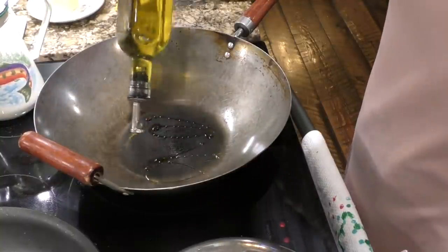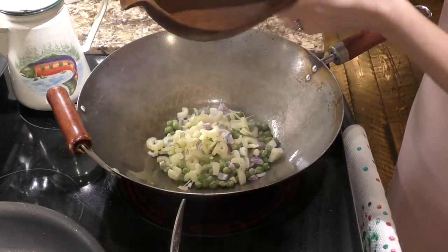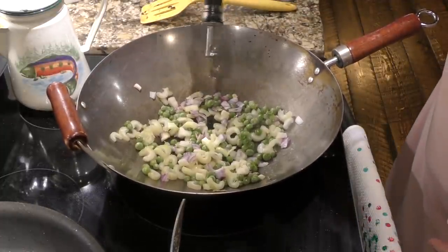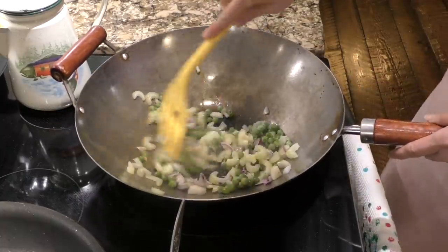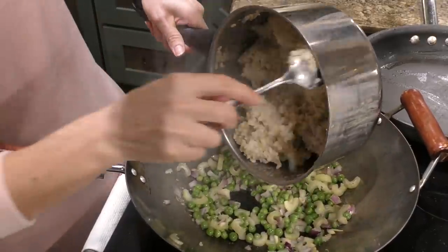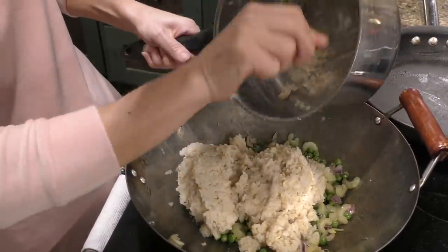So here in my wok pan, I will be frying my rice. First of all, I will put in some diced celery, some frozen peas, and some chopped onion. And then I'll put in my rice and fry that up with some seasonings, with some garlic, onion, pepper, whatever you want to put in. Later I will crack in an egg and slowly mix that in. And it just makes for a really good fried rice.